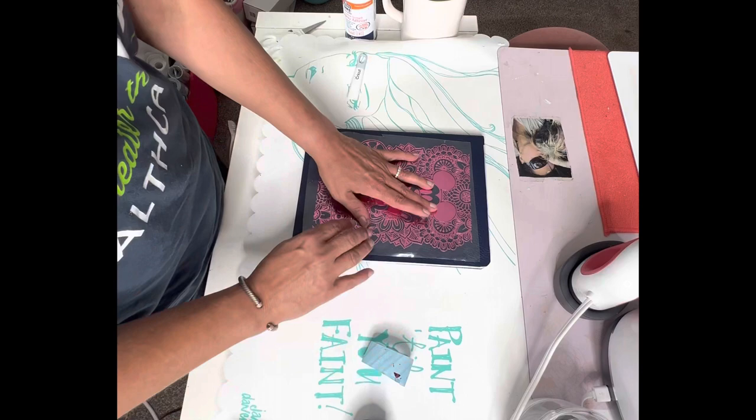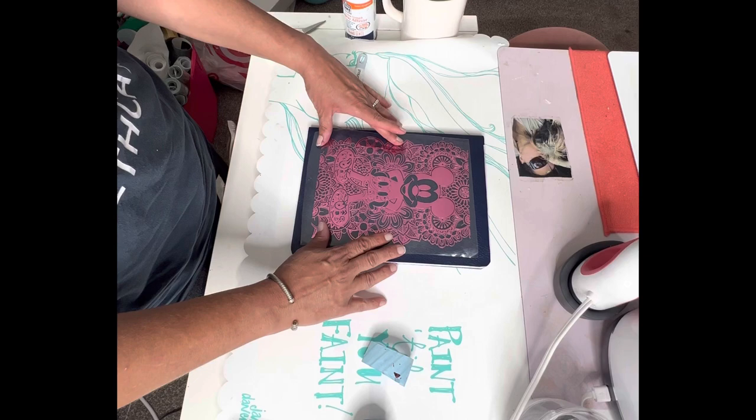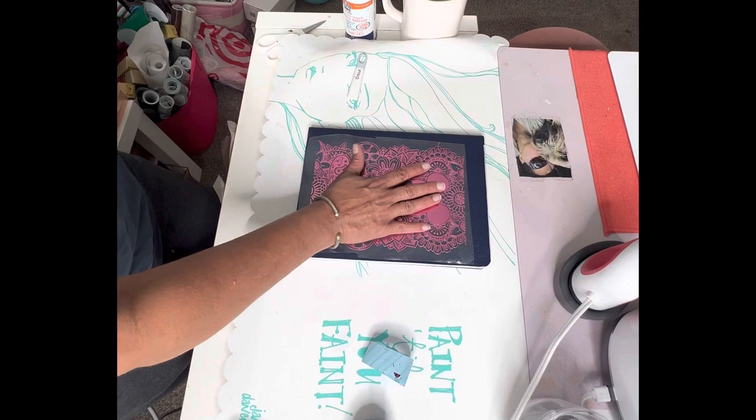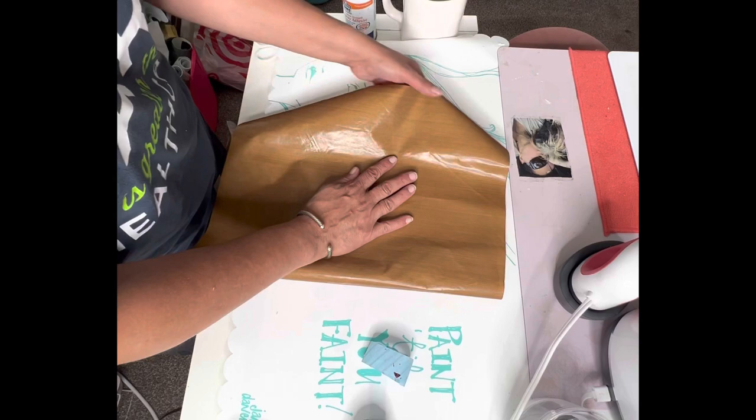So I'm choosing to do the ironing after the fact, because the leather does stretch, and I wanna make sure that it's in the spot that I want it to be. That's why I'm ironing after the fact. And also it'll give me a nice surface. I'm going to use my heat press mini just because it's more controllable, I feel like. And I am going to use a Teflon sheet.